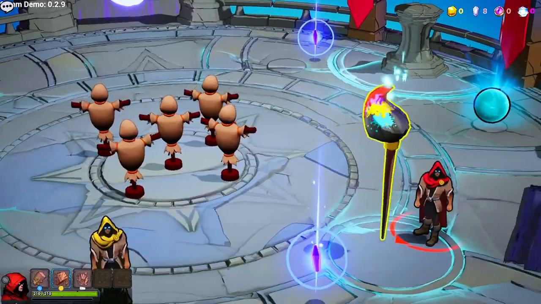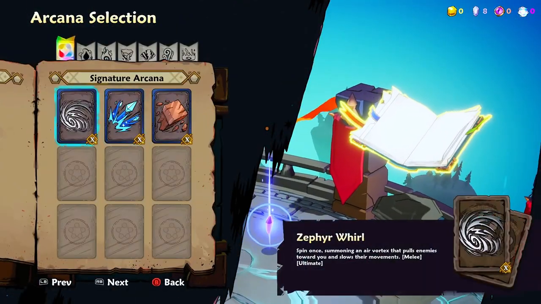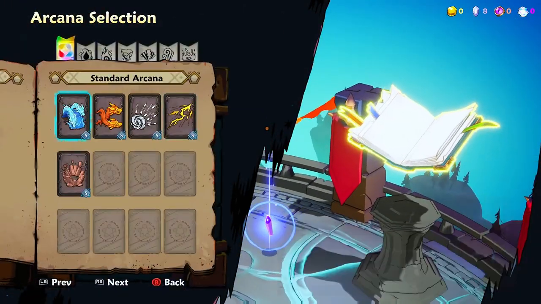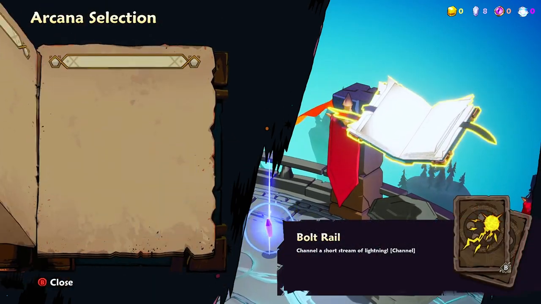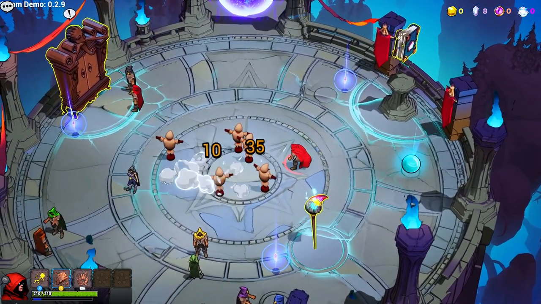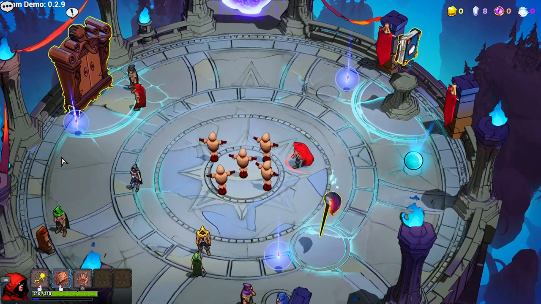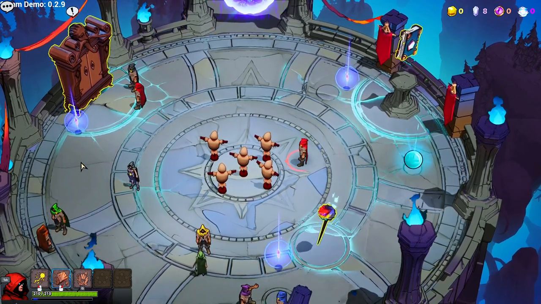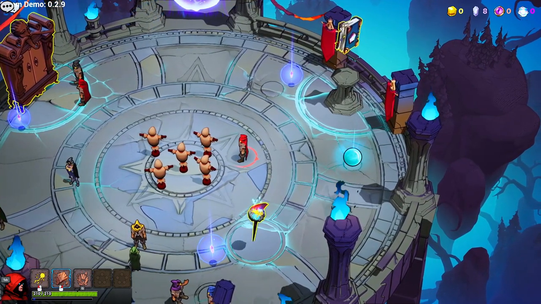Oh, a new one came. Nice. So we unlocked, what is it like? Channeling. Yeah. Okay. Yeah, that's sick. And that's actually where we are going to end for today. So, because we unlocked that, that's what we are going to play the next time. It's going to be a lightning build.